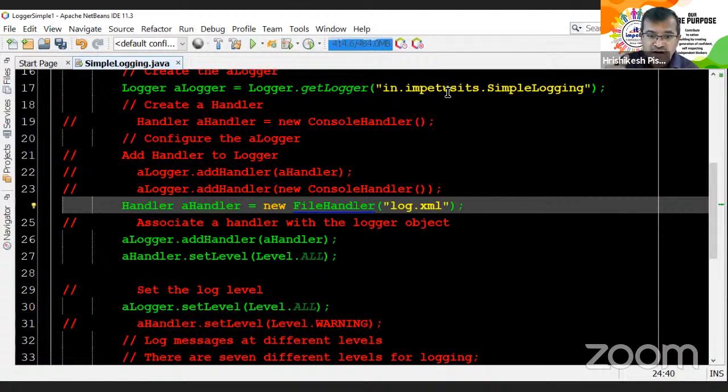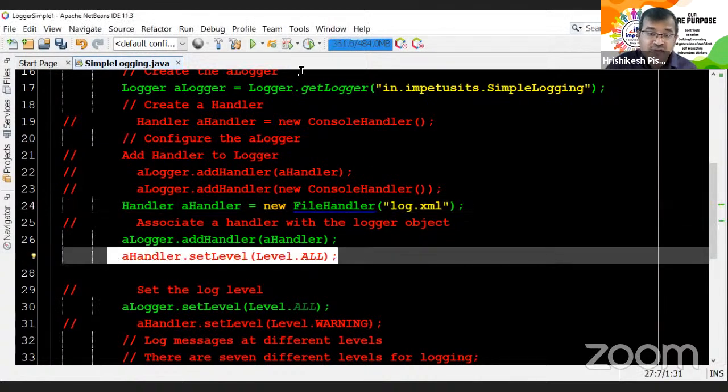If I create a logger and I create a console handler, you don't have one console handler, you have two console handlers. And the two console handlers have different levels. Quickly tell me, the console handler supplied by default to us has which level? That's right, info. And the one that we had created, we had given level as all. That's correct, Sanket. The one that we had created, we had set the level as all.